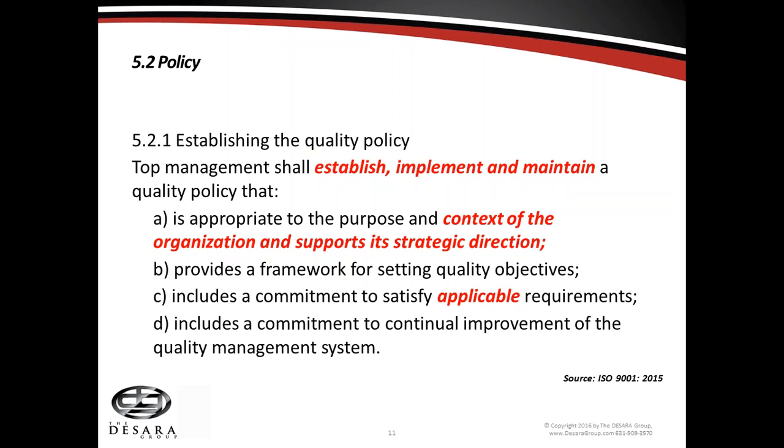B has always been there: provides a framework for setting quality objectives. We'll get to quality objectives in a minute. We've had discussions about this time and time again. What does that mean, provides a framework? Well, if you think about it, it's trying to tell us that all of our quality objectives should be able to be linked back to this quality policy.